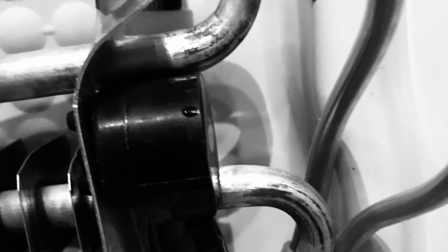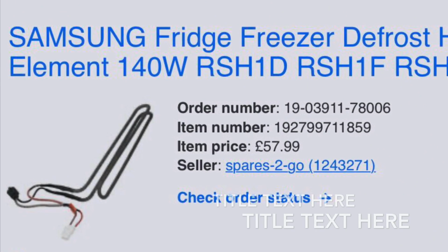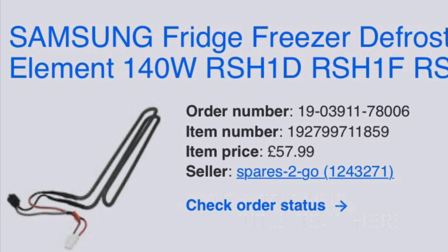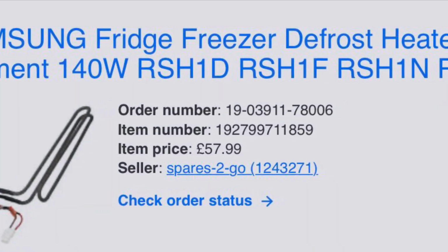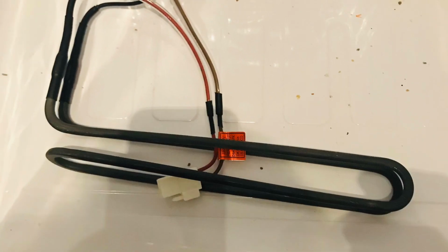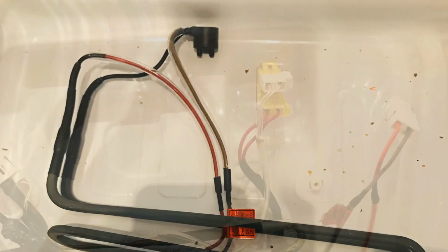So what I did, I went on the internet to order one heater. Please make sure this is compatible with your model. So this is the heater. You have the wires from the top, and in the middle you have a fixer of the wire.